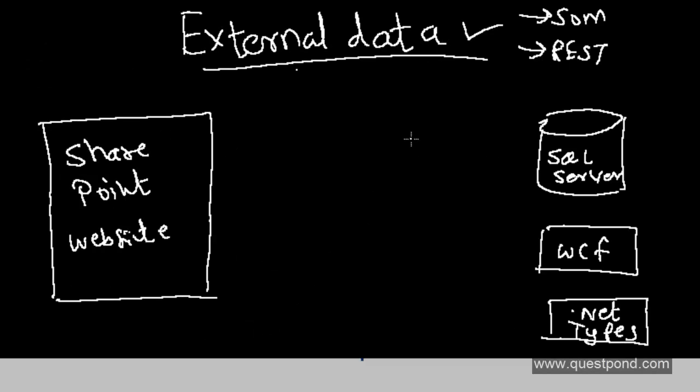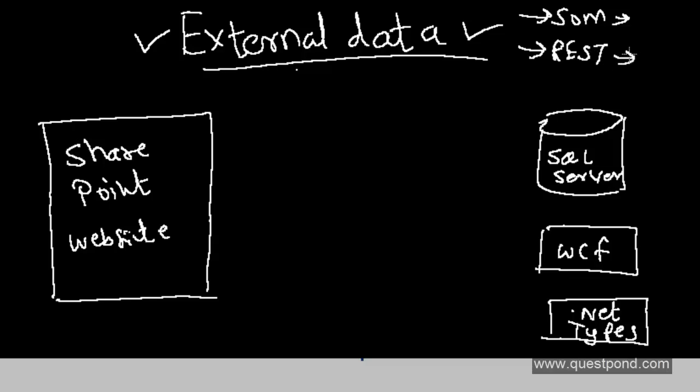The main purpose of BCS, that is Business Connectivity Services, is to collaborate with external data. Now the next thing you'll ask is that we have already talked about two things which help us bring external data inside SharePoint. One is the SharePoint object model, where you can upload a web part, and the web part can make a call to the SharePoint object model, which can make a call to your list to insert, update and delete data.